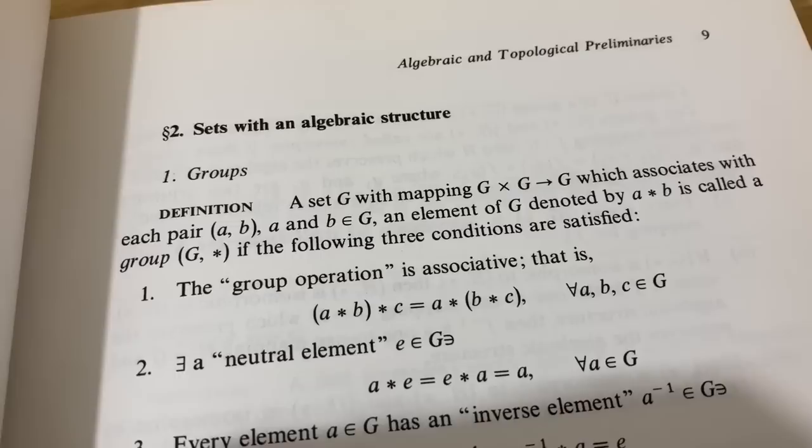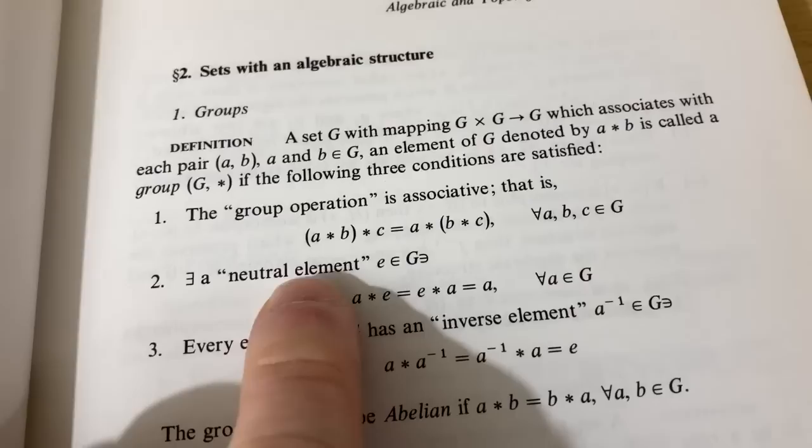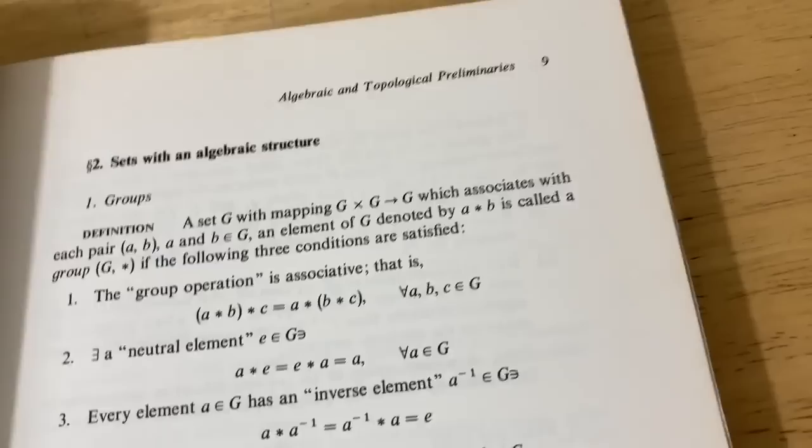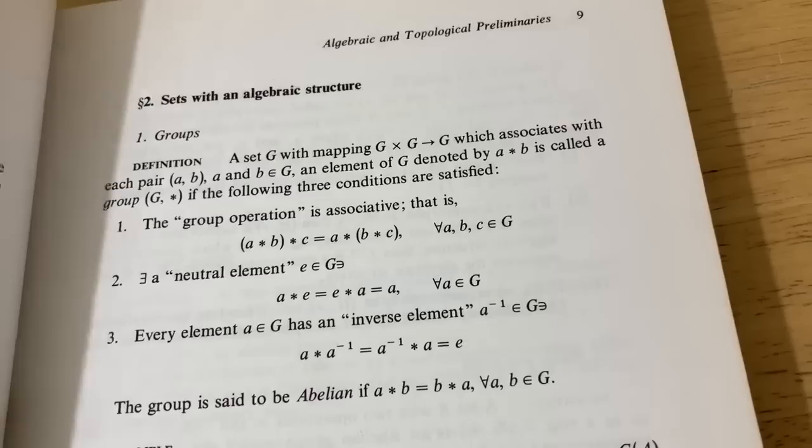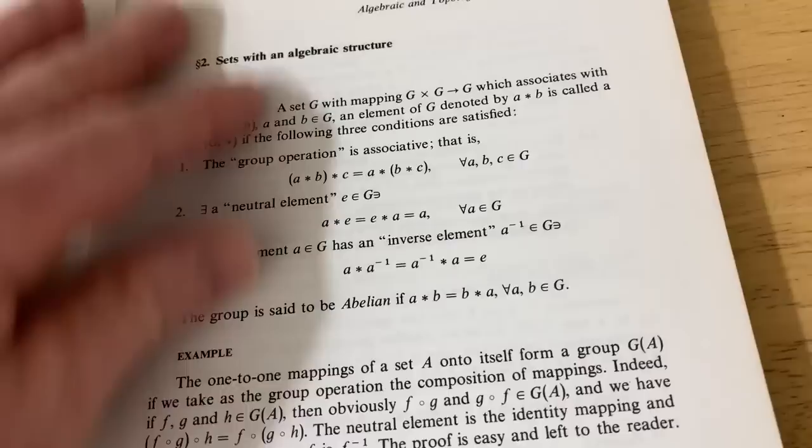And then, so if you take addition with the set of real numbers, then you have a group under addition. And these are the things that you would need for a set to be a group with a binary operation. You would need associativity. So addition is associative. So there's no issues there. The identity element, they call it the neutral element. So for our addition example, that would be zero and the inverse element. So for our addition example, if you have X, a real number, negative X would be the inverse of that real number. And abelian means it's commutative.